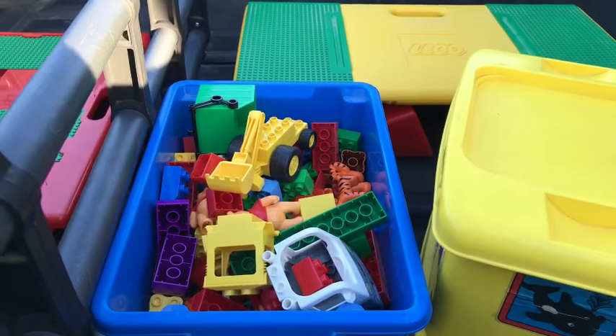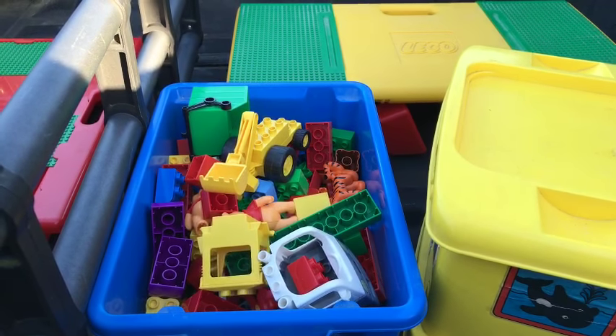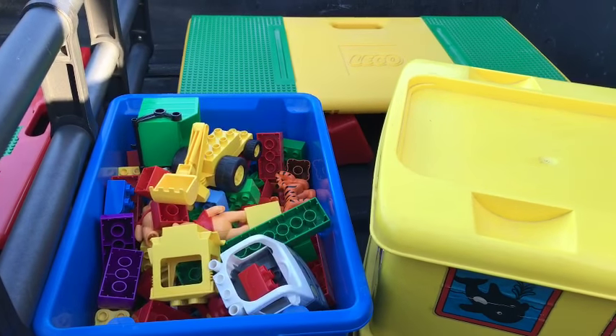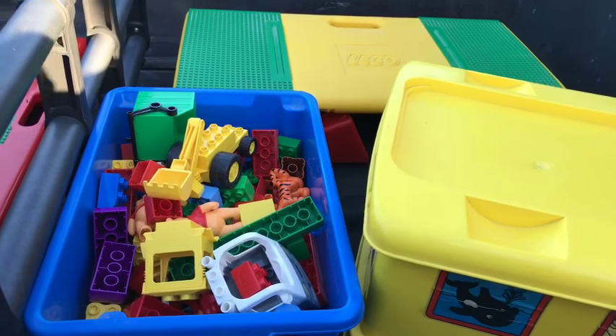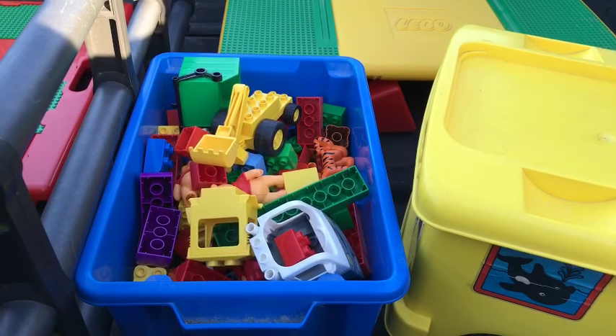What do you all think? I'm gonna look at the comments - sorry, I was doing all this and didn't look at the comments. Hey Austin! It's gonna be a lot - I'm gonna have to wash everything and clean it. So it's gonna be a lot of sorting and washing.